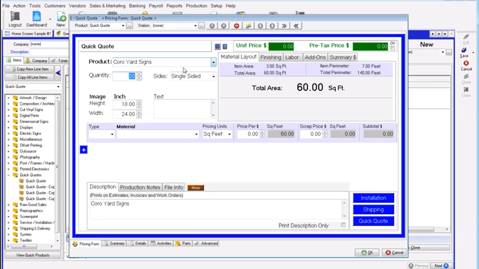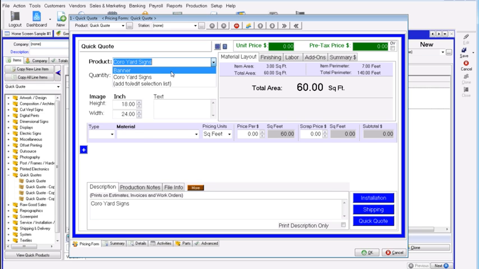So the yard sign would fall into a different category, which we will rename those quick quote copies as, if this is a direct to board, and then when we go into that, the product will be the different items that we print direct to board with. Correct.